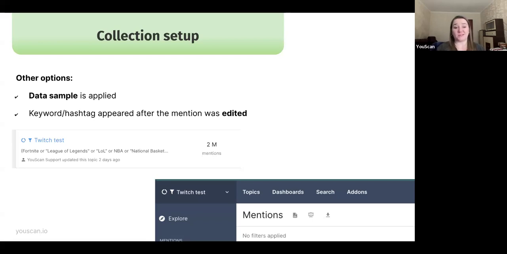And the last one is cases where the original post was edited at some point. Either a keyword or a hashtag in your query picked up the mention right away once it was posted, because UScan picks up mentions pretty quickly.